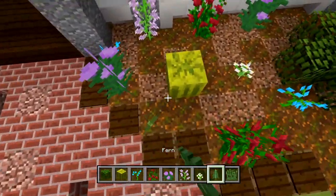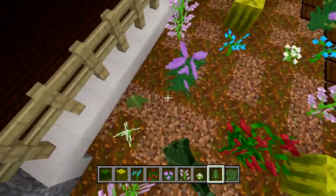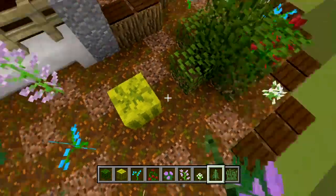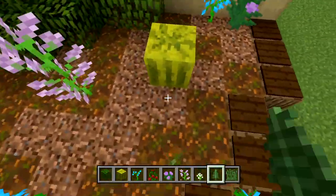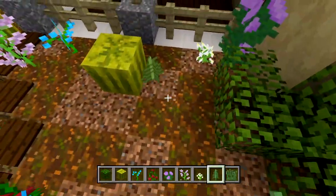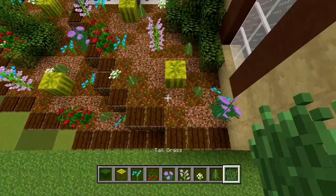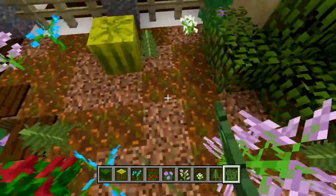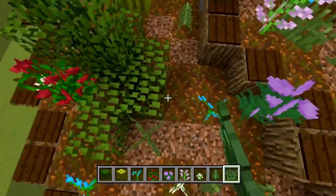Now I have some ferns, so I'm gonna do the same thing with these. And then whatever leftover space I have, I would normally just use the grass and completely fill it all in. But like I said, in this case, I'm going to use tall grass. I'm going to kind of do the same thing that I've already done. And then any leftover space, I'm just going to leave empty.